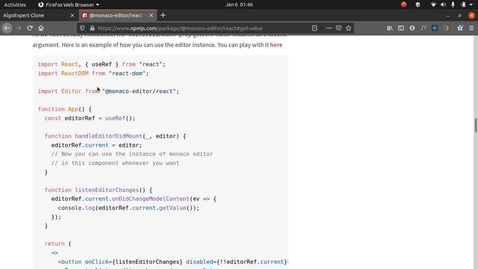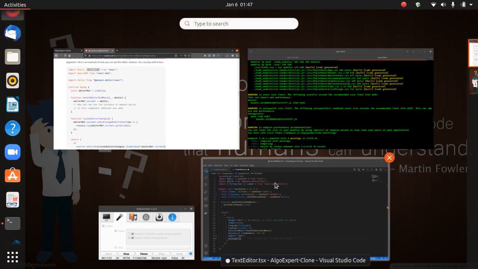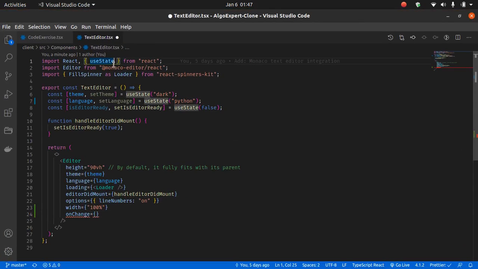So use ref. Here they're using use ref, and then handle did mount. So editor dot current editor. Okay, so let's just do this. Alright, so I have that use ref.